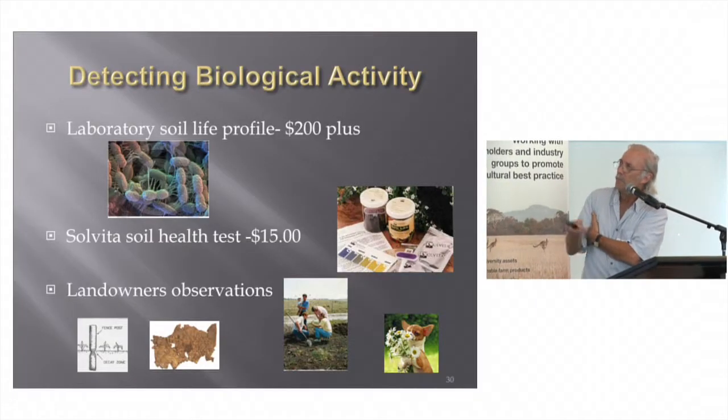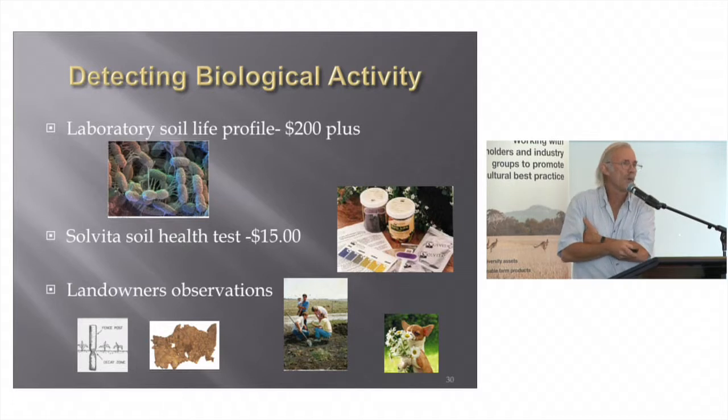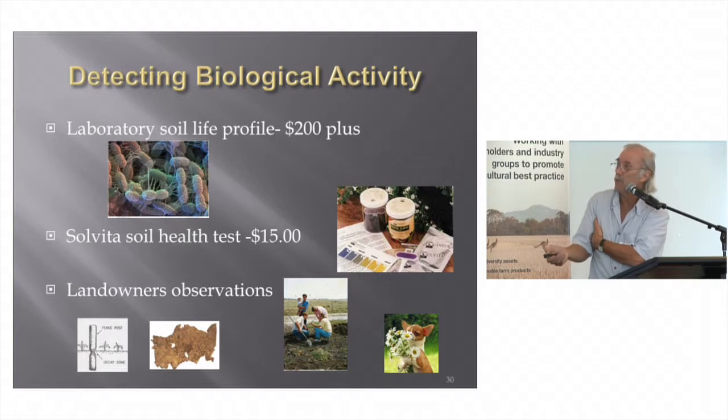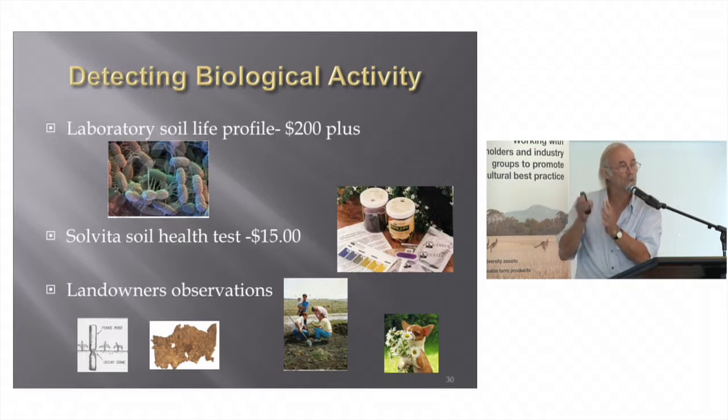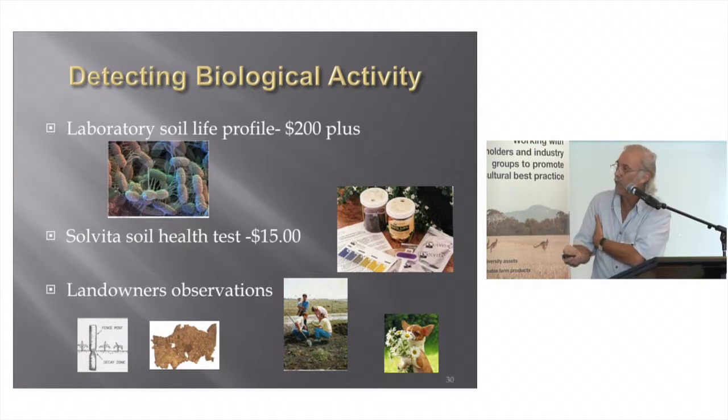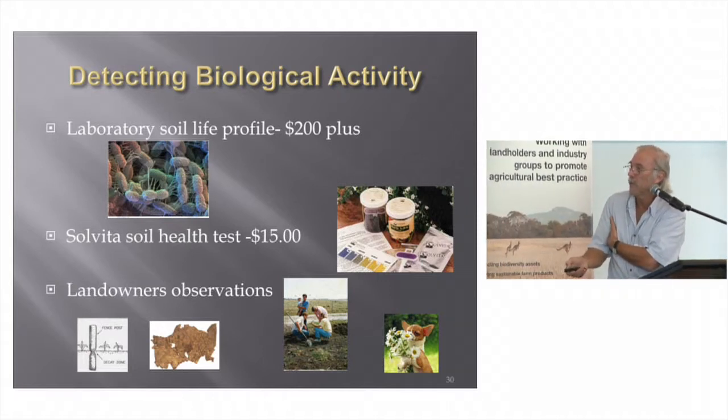So detecting it, I mentioned before that we can pay over $200 for a biological profile. A simple little test that we are using at the moment, the Solvita Soil Health Test, is just giving us a little bit of an idea of what's going on. And I'm a great fan of a landowner using their own observations. I had my garden stake in my car and forgot to bring it out here. If you've got a garden stake and you see it ends up like a spear, that degraded part of the fence post or the degraded part of a garden stake is telling you the depth of biological activity in the soil. Simple observation to make.